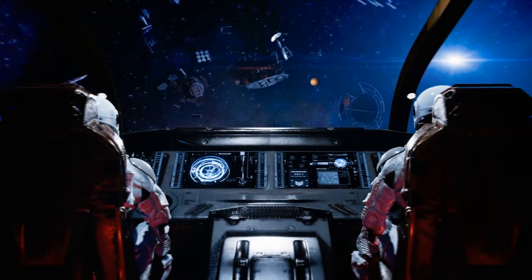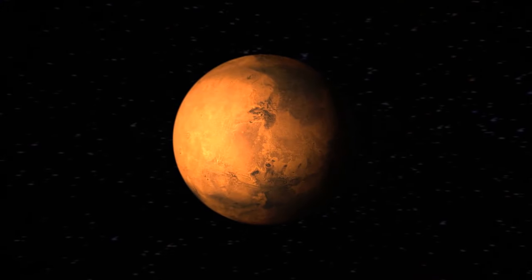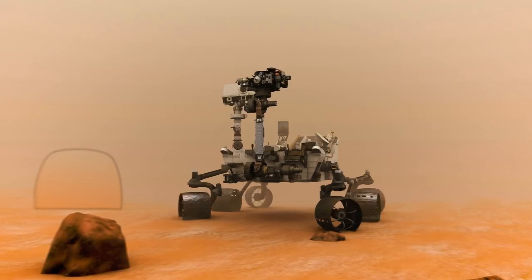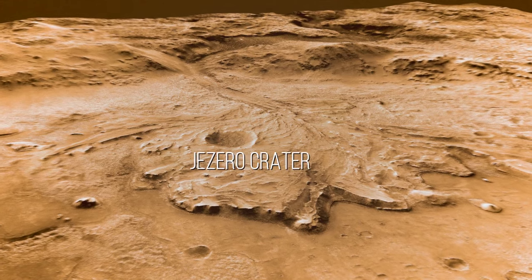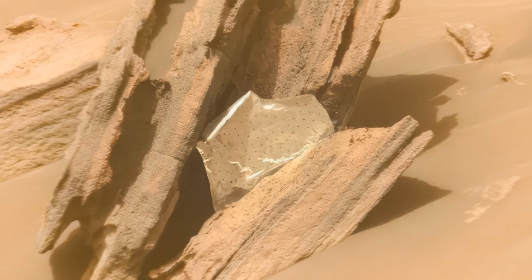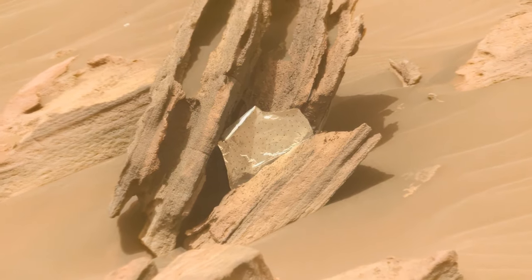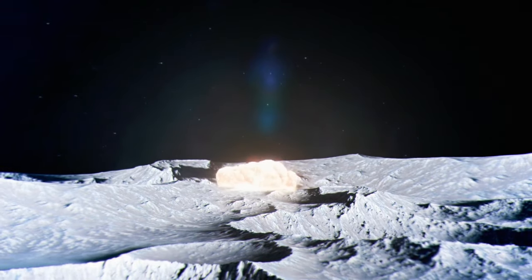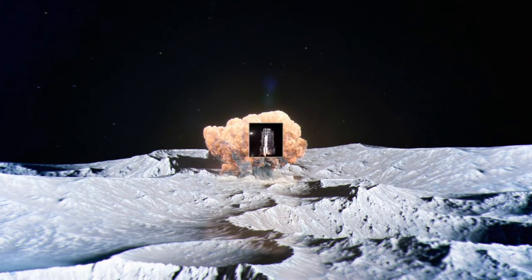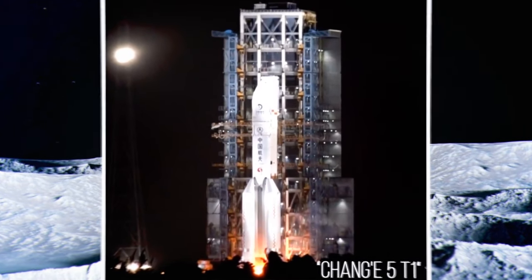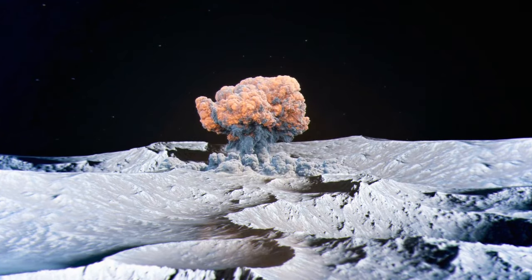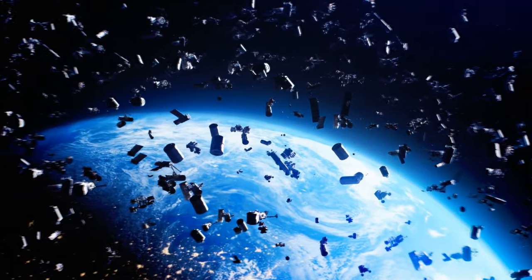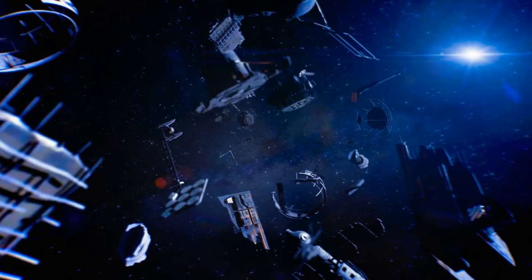Plus, space debris is becoming a real problem for space missions. In 2022, we found some space debris hanging out on Mars. The Perseverance rover stumbled upon its own back shell just chilling on the surface of Jezero crater. They also spotted a random piece of a thermal blanket that might have come from the rover's descent stage. Also, human-made space debris actually smacked into the Moon in 2022. It was probably some old rocket body from the 2014 Chang'e 5T1 mission, but nobody saw that coming. It left a double crater behind.